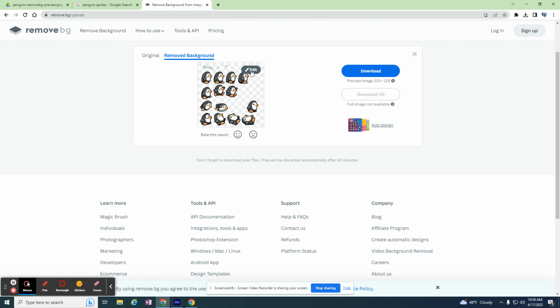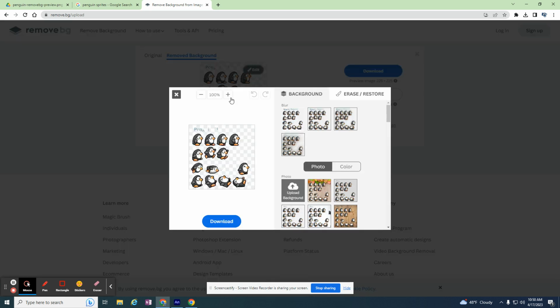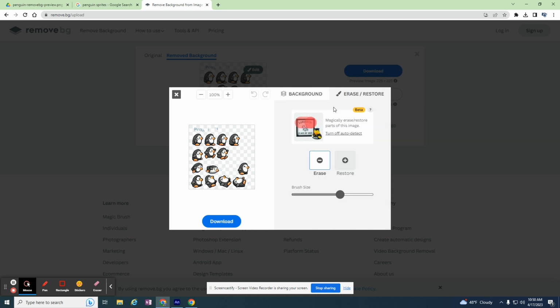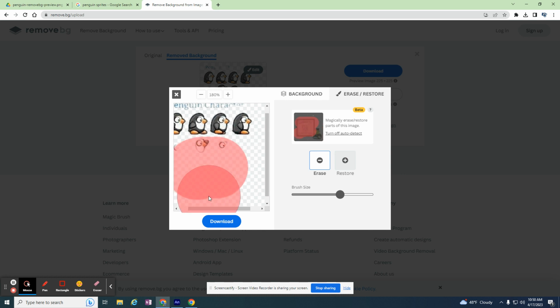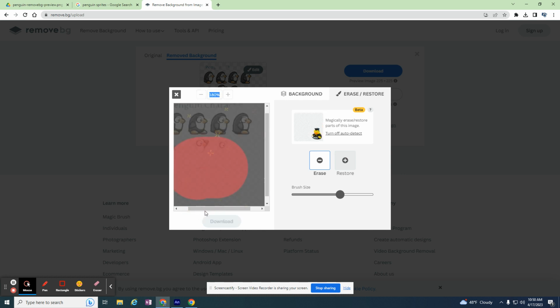So I'm going to go ahead and click on edit, and I'm going to use my erase and see how big the brush is. I'm going to start erasing all these penguins on the bottom because I don't want to see a penguin dying. This one's sliding, this one's jumping. I just want the penguins that are walking. So the first thing I'm going to do is zoom in on this picture and get rid of all of these penguins on the bottom.